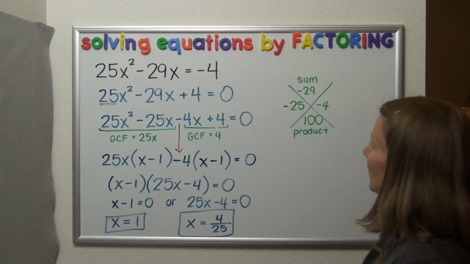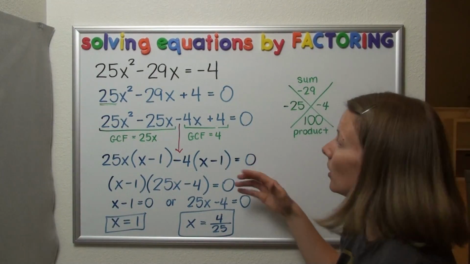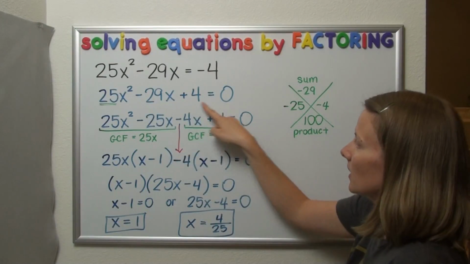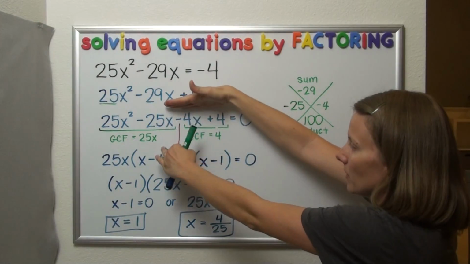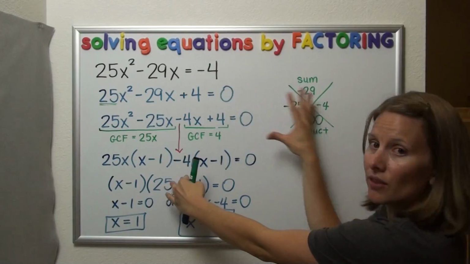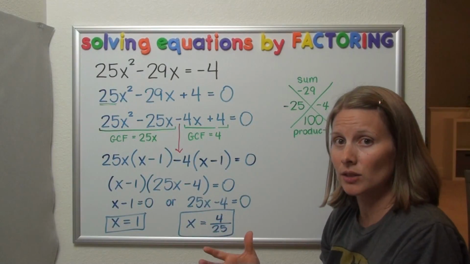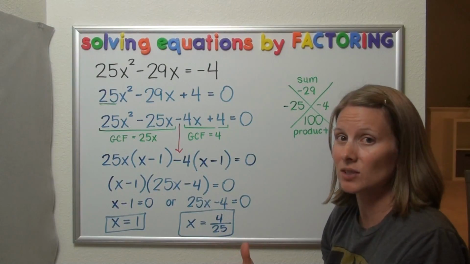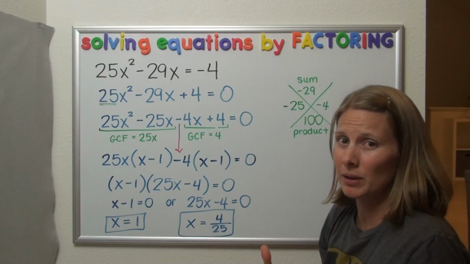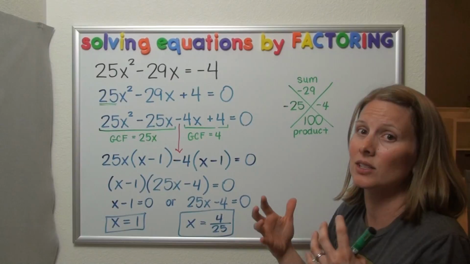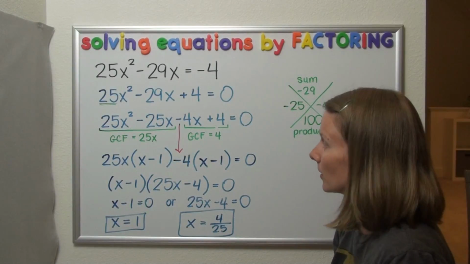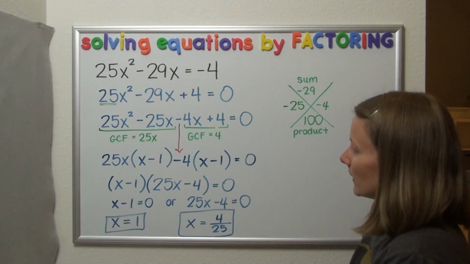So this one took quite a bit of work. Where was the work though? It was in the factoring. Here was us setting it to 0, and then all of this work was getting the factoring part done. So again, the bulk of the work in these problems is the factoring part. That's where it gets tricky. That's where it can get difficult. That's the only place where I can make these problems harder, is in trying to get the factoring to take a long time. All right, let's do another one.